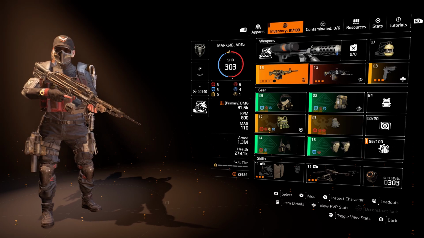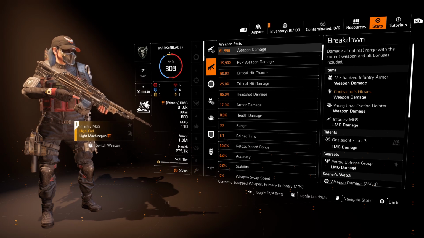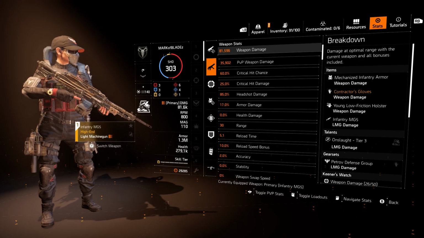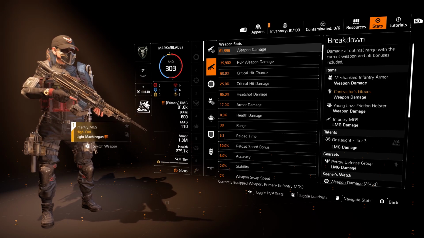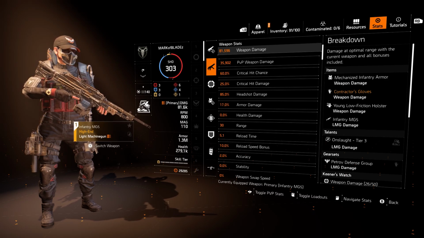So we're going to get into the stats. Now we're looking at weapon stats. This is for my MG5. 60% crit chance, so we are capped out, and then we have 25% critical hit damage. Don't be deterred by that because you do not need a lot of crit damage to shred, as you guys will see in the gameplay. And I'm sorry I keep referring to the gameplay, but that's the whole point of it, is to showcase this build and how good it is.